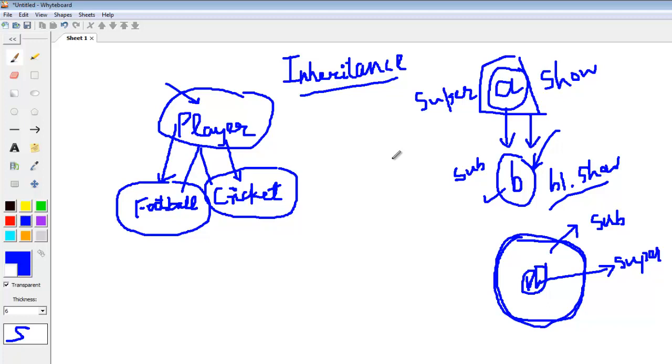Suppose we have a class with 10 methods. So what we can do is break up the code and define 5 methods in one class, and 5 we can define in a subclass inherited from the superclass.